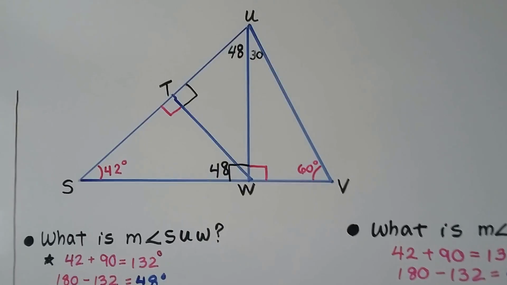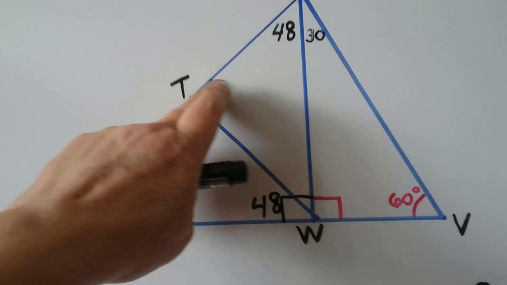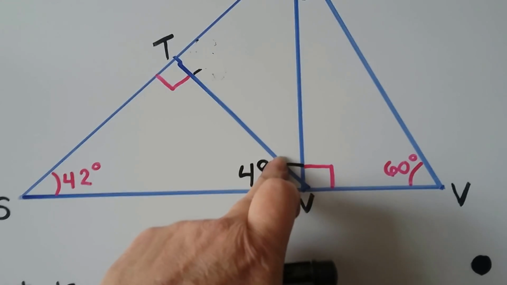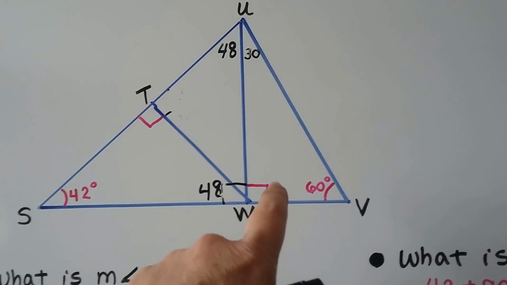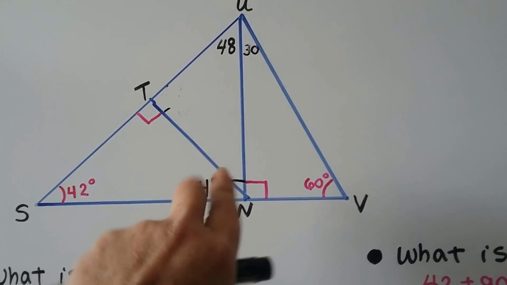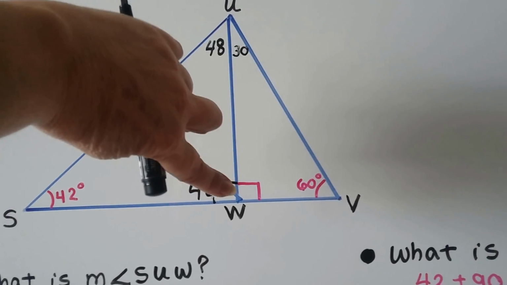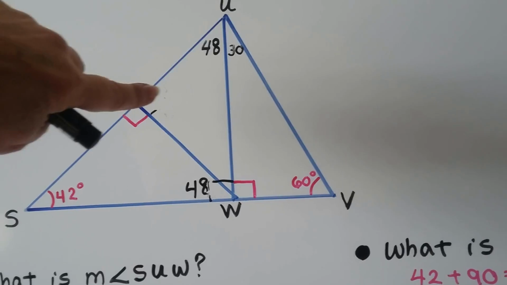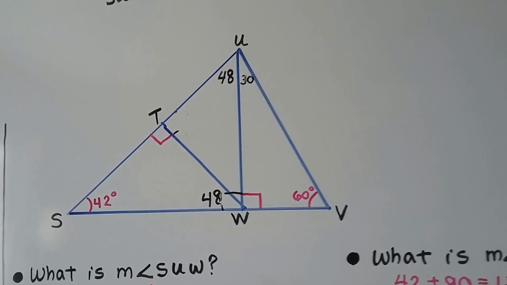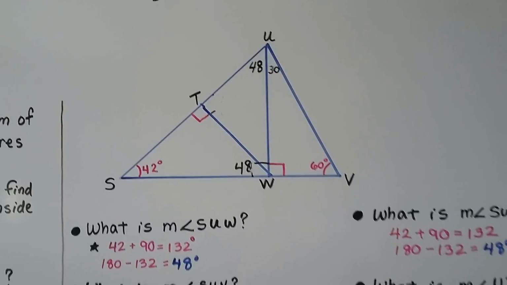And when it first showed us the diagram, this wasn't here, and this wasn't here. So we just had to know that if that was 90 degrees, that side was 90 degrees if you ignore this line T. See, that's a 90-degree angle right here. And if that's 90 degrees, that's 90 degrees, because the supplementary, they'd have to be 180, wouldn't they? All right?